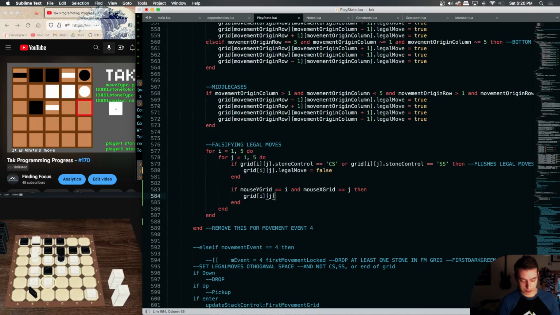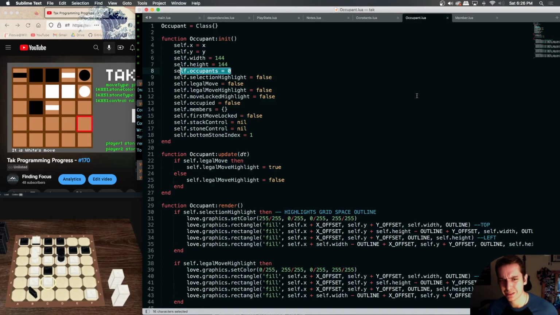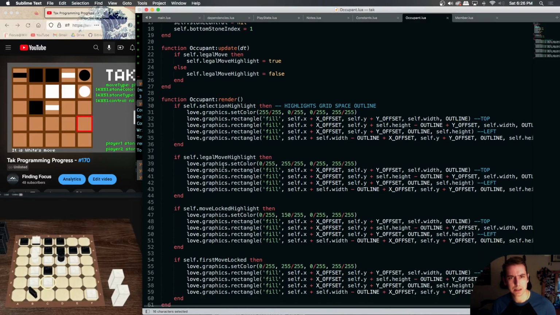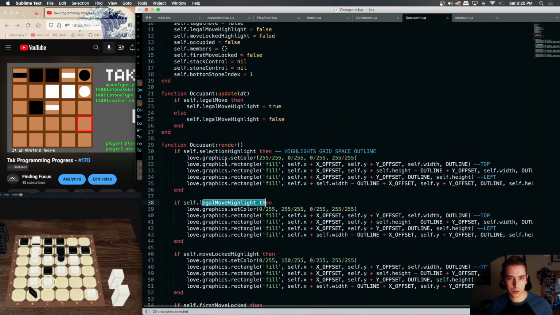then we need to say something like, now the legal move highlight is in the occupant class. Yes. So legal move highlight, we actually want, okay, we had this move locked highlight for the darker green. We're not there yet. So it's this legal move highlight on our occupant class.